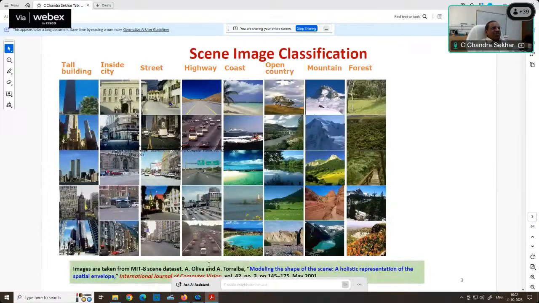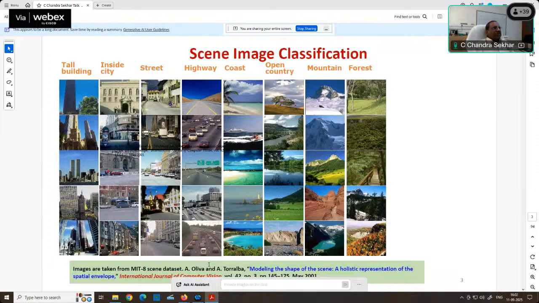I think many of you are familiar with the standard classification problem. What is shown here is the scene image classification task. We have images of each class in a particular column here. The first column contains the images of the tall buildings. The third column is the images of the streets. The fifth column is images of the coast, and so on.